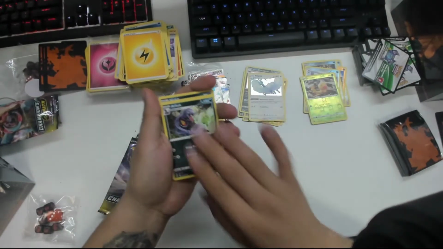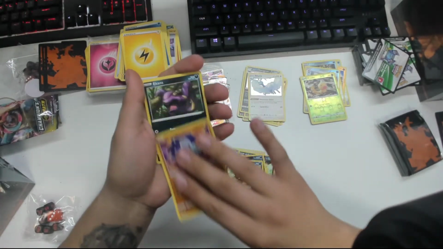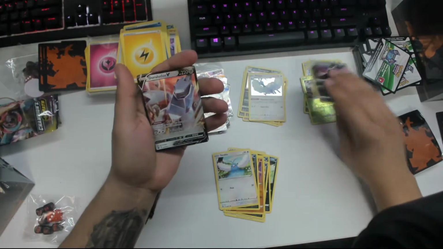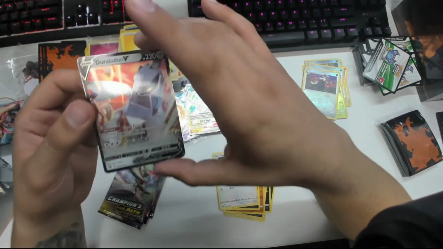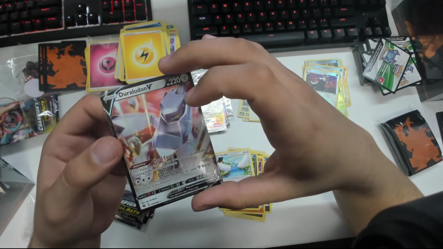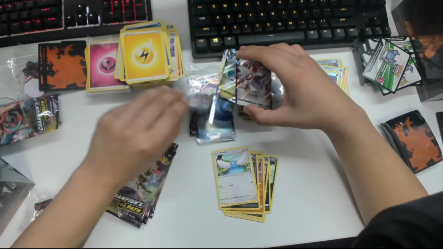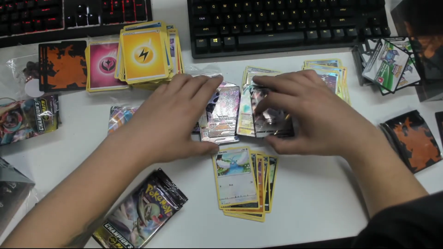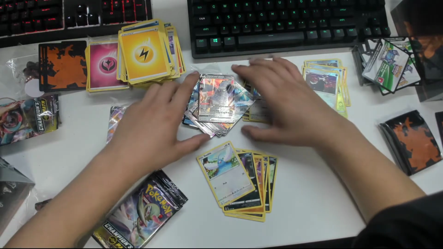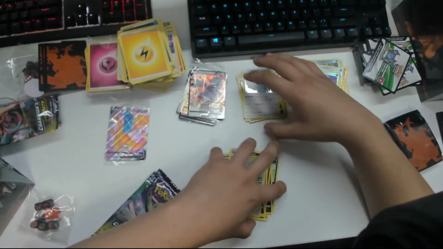Energy. Trainer. Trainer. Trainer. Not a trainer. Snakey. Reverse holo. Ooh, we got another fucking one. Oh, this box is full shiny, shiny. Isn't this the... I want to remove this one. But I didn't see a lot of shiny, shiny. This box was like $50.